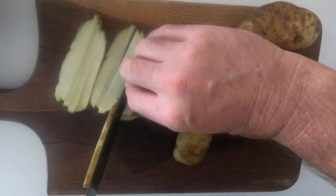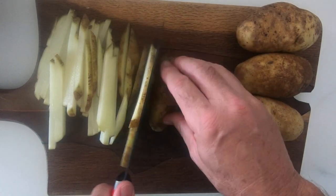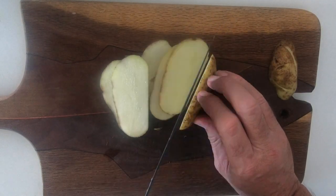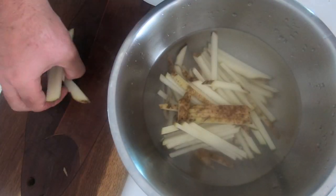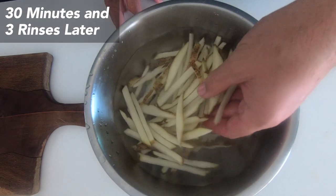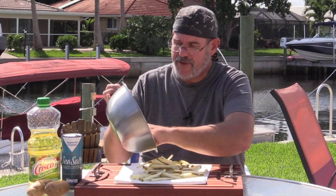I'm cutting one side flat first, then turning it on its side and cutting each slice at quarter inch thick. I'm doing this with just two potatoes — don't need a whole lot for a few of us eating tonight. Once you've cut them up, you want to run water over them and rinse them really well. The purpose of this is to get the starch out of the potatoes. Soak them for a full 30 minutes, draining and refilling the bowl a few times. Then drain all the water off.